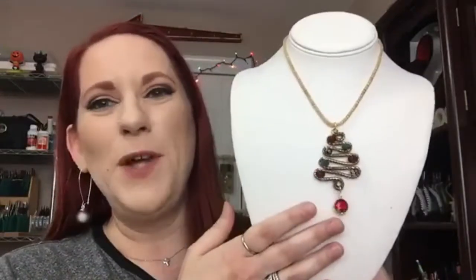Work parties drive me crazy. Not for me. My husband's work parties, they drive me crazy. There's always two or three that we have to go to. And this would be a really great topper for a bottle of wine. That would look so good.